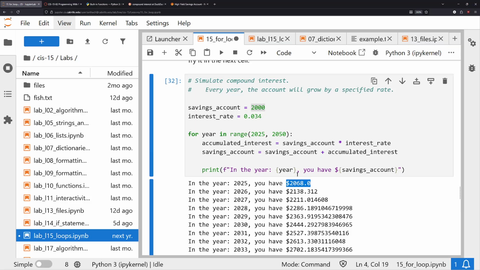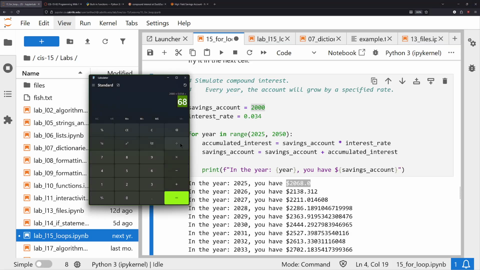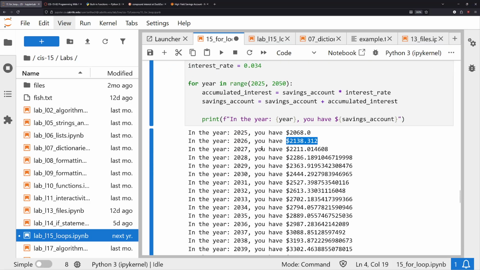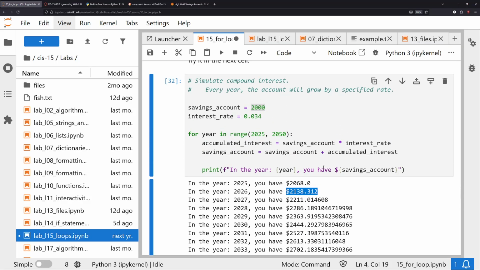And then the next year comes, our bank account gets bigger. Our savings account is 2068. It gets bigger, so we multiply this by 0.034, I mean. So that year we accumulated 70.312. So this is the accumulated interest, meaning that we would add it to our previous savings account, which is 2068. This gives us 2138, and that's giving us this next number here. Yeah, people see what's happening. All right, we're simulating a bank account getting bigger and bigger.